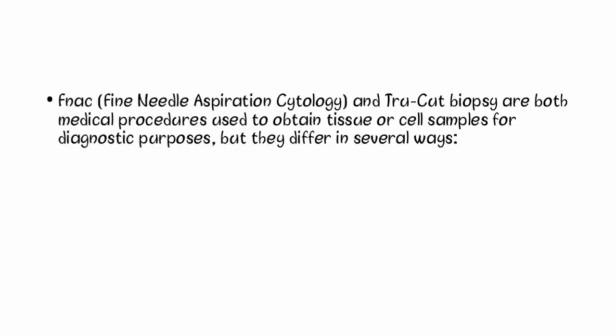And in this video, we are going to discuss the differences between FNAC and trucut biopsy. FNAC is basically fine needle aspiration cytology, and the trucut biopsy. Both of them are medical procedures that are used to obtain tissue or cell samples for diagnostic purposes. Although they are used for the same purpose, yet they have several differences. And let's discuss them one by one.